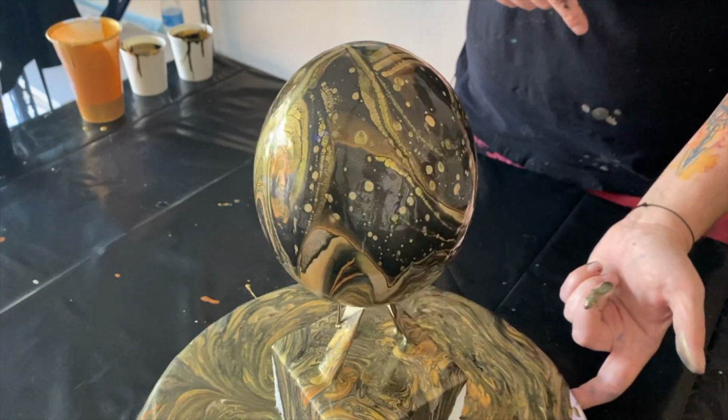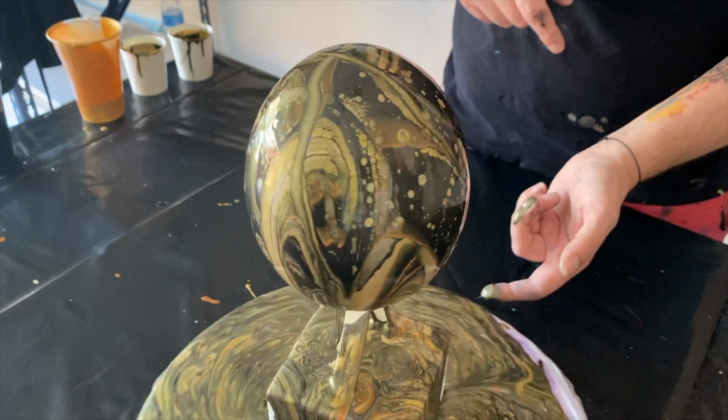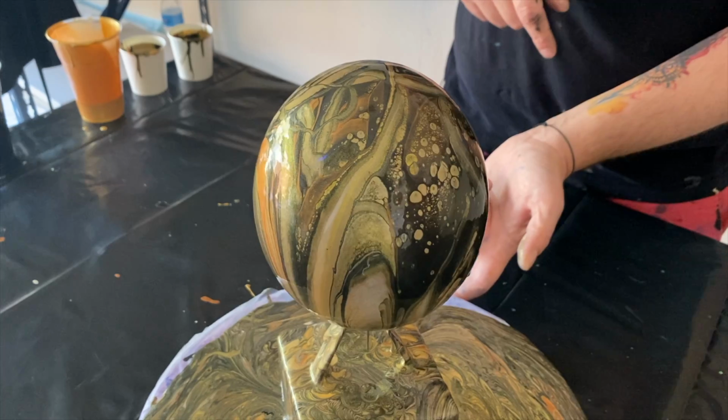Some big gold cells in the black. Yeah. And then the streaks of the other different colors of gold on here too. That's stunning. Yeah, I'm really happy with this.